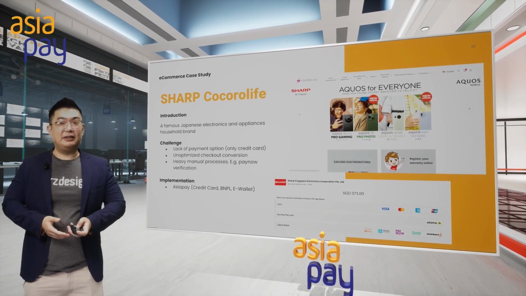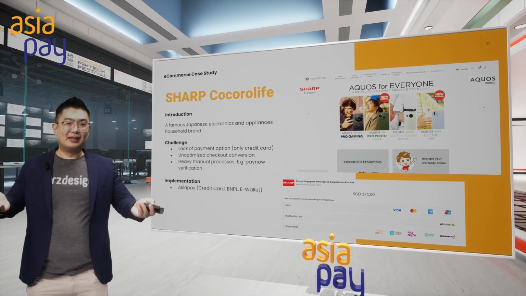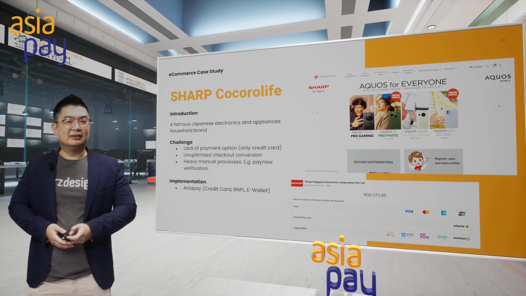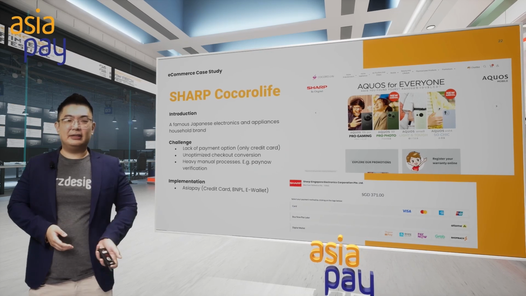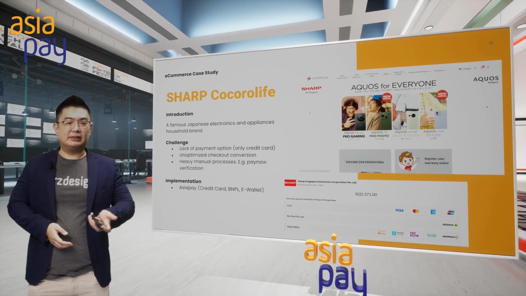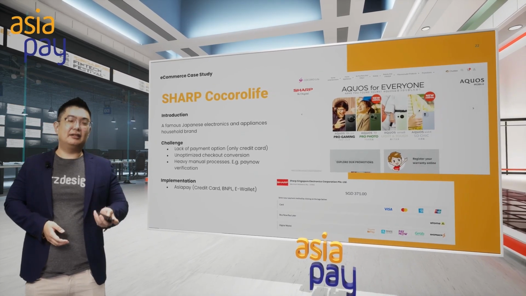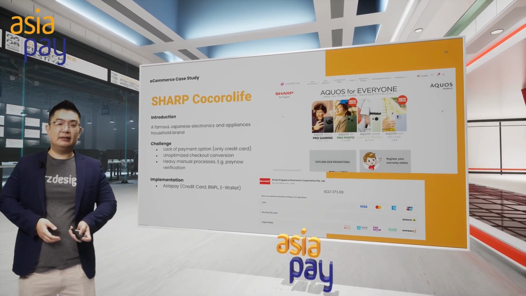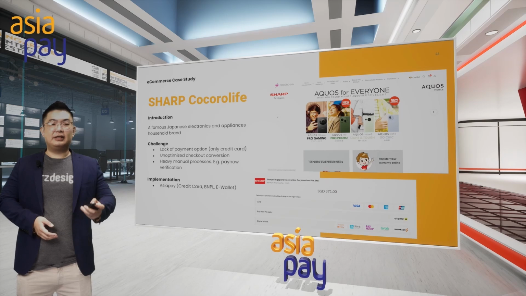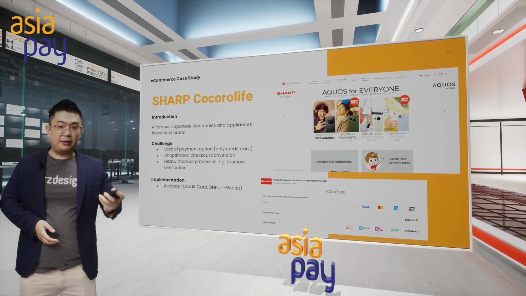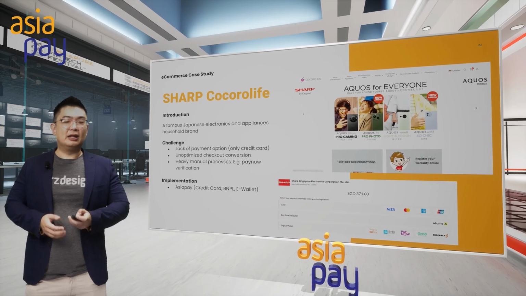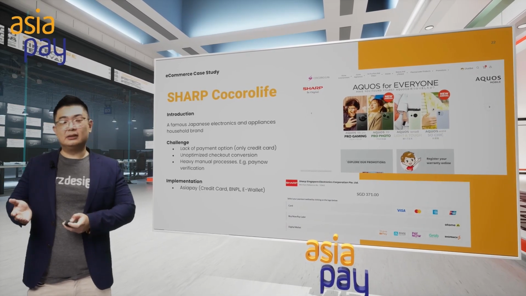So what we did was that we integrated a payment gateway called AsiaPay, that allows for different payment options for our customers. Right, so that allows for the usual credit cards, like Visa, MasterCard, American Express. You can also add things like installment payment plans, like Atome, which is really popular. You can also add e-wallet payments, like your buy now, pay later, your Grab, and also your PayNow, right? So those can help to offer a variety of payments to your customers.